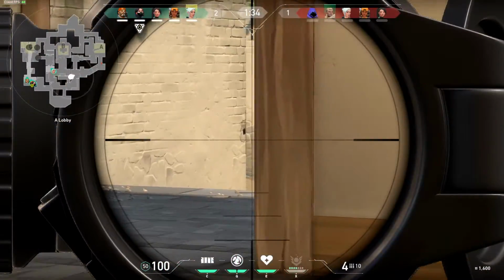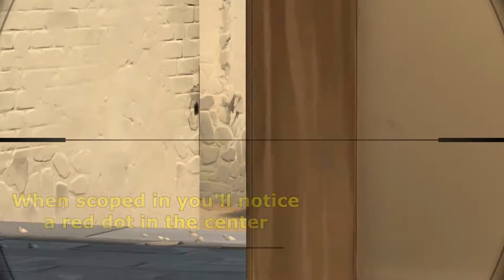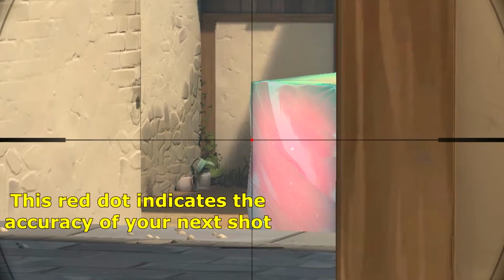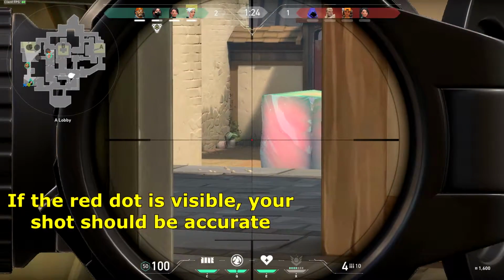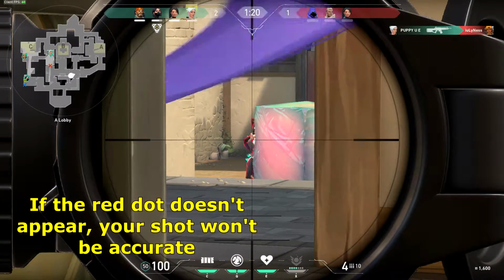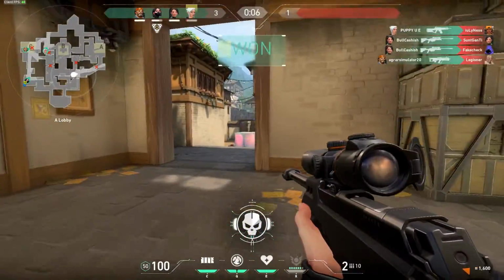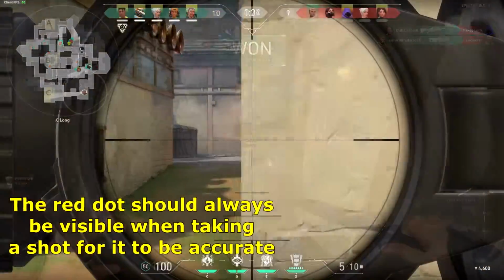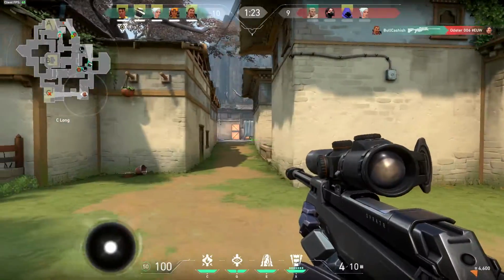When aiming down sight, you'll notice a little red dot in the center of your screen. This red dot indicates whether your next shot will be accurate or not. So if you do see the red dot there, then your shot will be accurate. But if you don't see the red dot there, it means your next shot won't be accurate and you might miss the target completely. It's important to make sure that the red dot is always visible when you take a shot, so that your shots will be accurate.